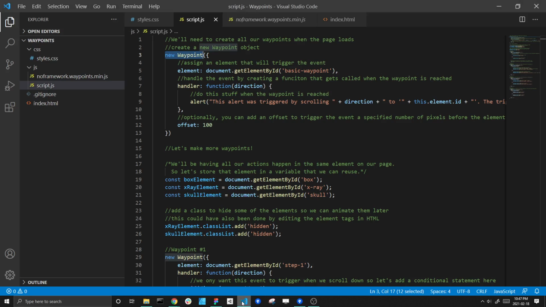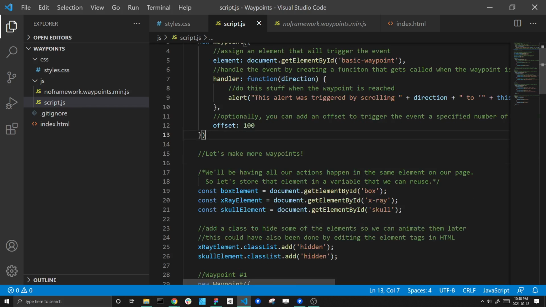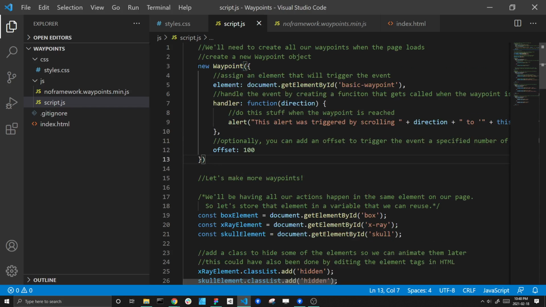So if I go back to my document here, let's go through that very, very first example. I know this is pretty busy with other code here. Let me zoom in so we can focus on just this top area. So what I'm going to do is, one, define my first waypoint. I'm not even going to assign it to a variable. I can if I want, but I can just say create a new waypoint. And then I've got parentheses and curly bracket here. I'm going to say which element is going to be my waypoint.